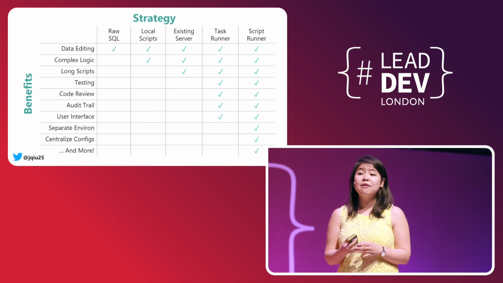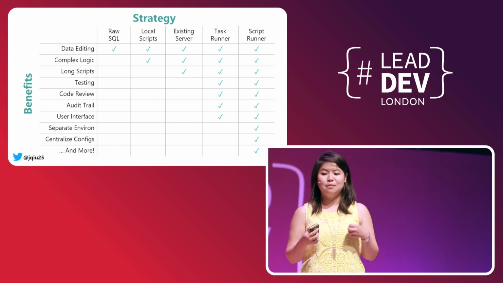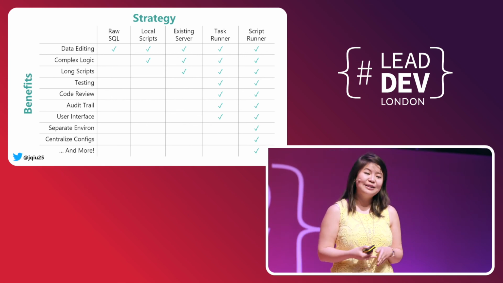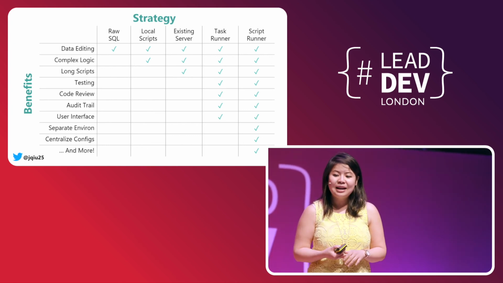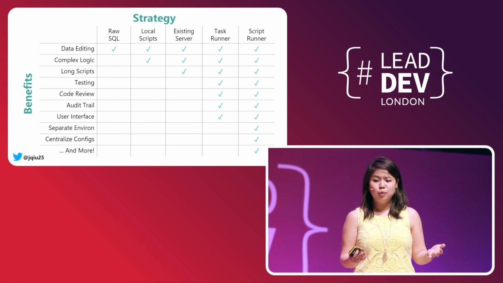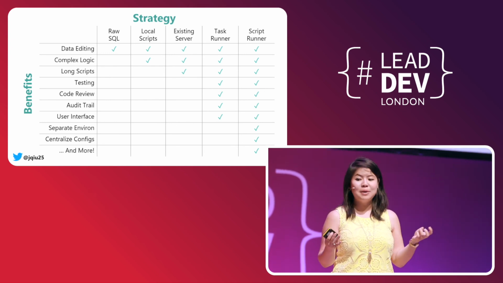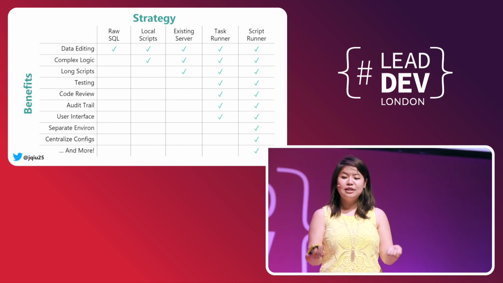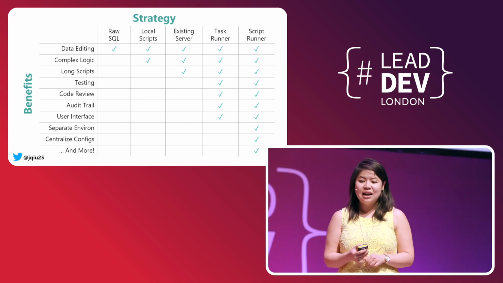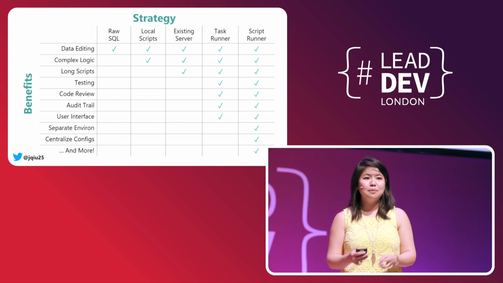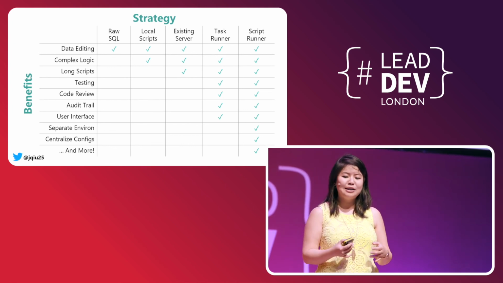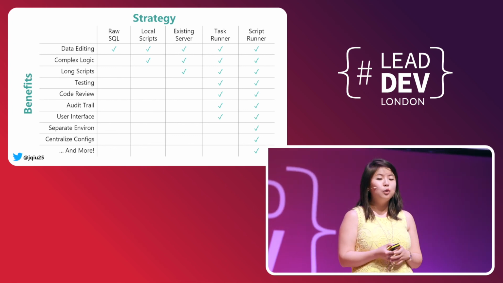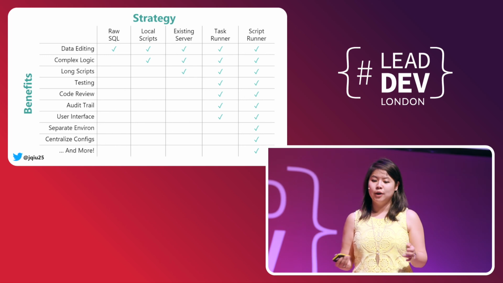But for larger teams, benefits like logging and auditing can be really important. You can't have 50 engineers jumping into a Google spreadsheet every single time someone wants to run a SQL query in production. And you might also want to have a more centralized way to manage configs because there's just too many otherwise. In that case, building out a script runner service might make sense for your needs. But the key here is that as you think about growing fast and hiring your teams and building out the best engineering teams possible, make sure that you're also thinking about upgrading the infrastructure and internal tools that are needed to support them and allow them to do their best work.